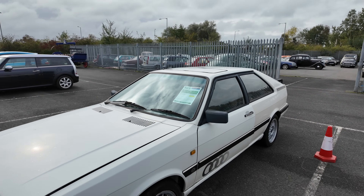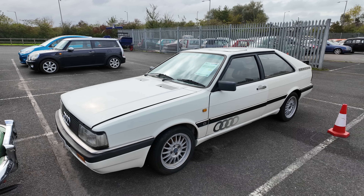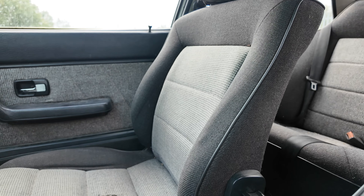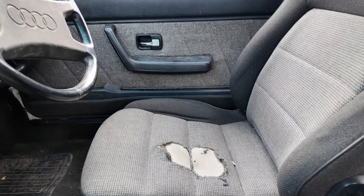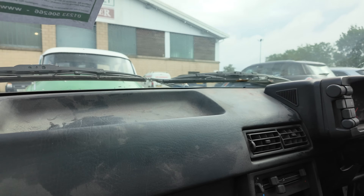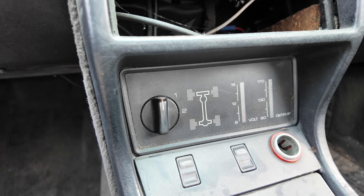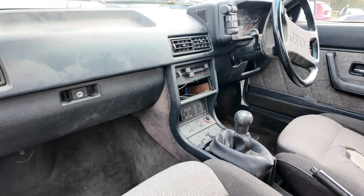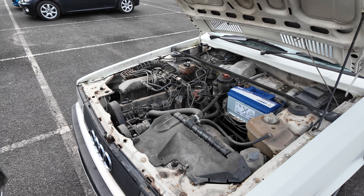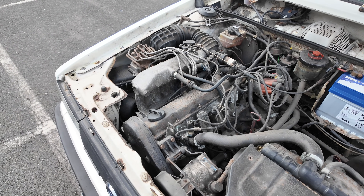We're now looking around a 1986 Audi Quattro Coupe. This has spent some time on the Isle of Man so it will need re-registering in the UK, but from the off it doesn't look terrible — just dare I say slightly neglected. Inside, the driver's seat is a little worn and it's very dusty in here, suggesting it probably hasn't been used for some time. There's a cool digital display down by the gear stick. With a few weekends' work the interior could look a lot better. In its lifetime the Audi has covered 134,000 miles, and I believe this is the 2.3-litre five-cylinder engine.